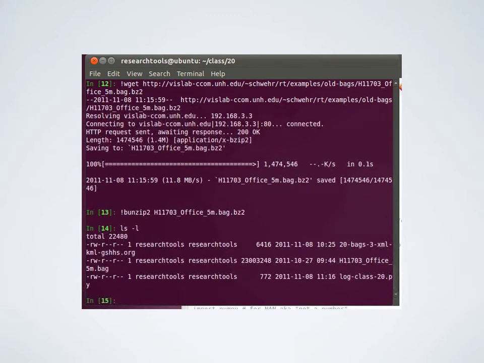Let's go ahead and grab the bag file from last time. In my notes here, this is just getting the org file and getting it opened up. This is a way to do it from within IPython. I think most of you already have the org file up, so we'll go down to this line and grab that. I'll do a control space and then control E to go to the end of the line. You can just highlight and do edit copy, edit paste. Make sure you catch that exclamation point at the beginning, which I missed in my copy. Hit enter and download that bag file and uncompress it. So do bang bunzip2, H1 tab, press enter. And we should be back to the world that we had before.